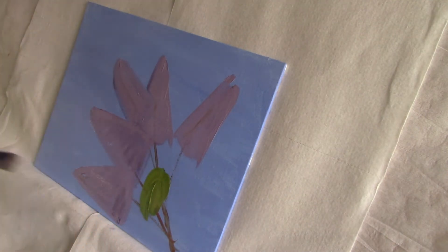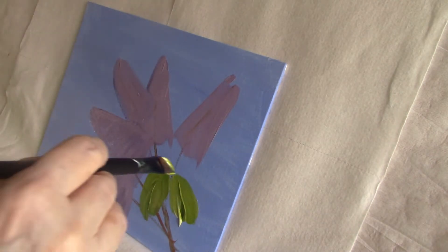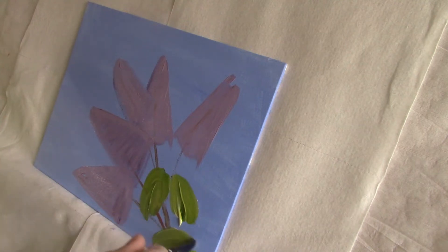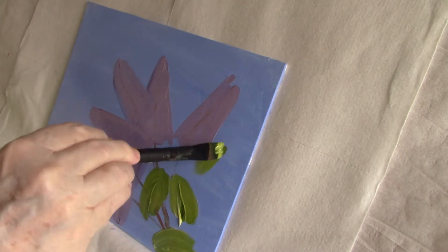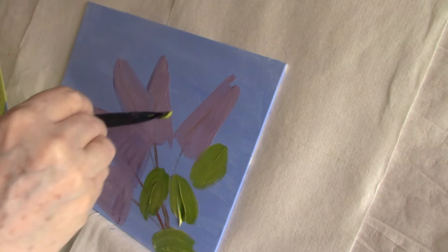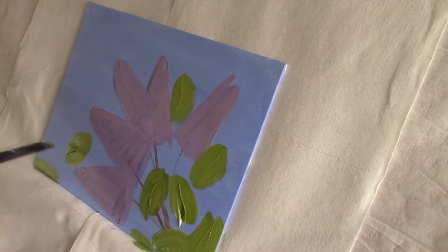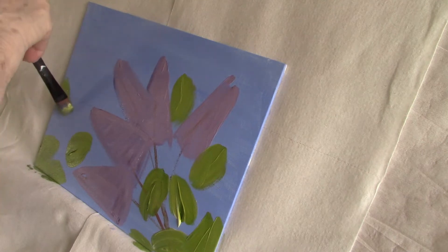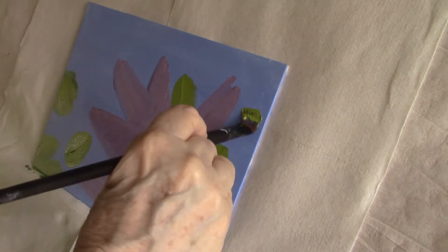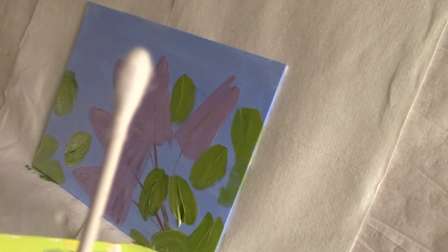If I remember correctly, lilac leaves are almost heart shaped. I'm just cutting the basic mid-tone down and then I will add highlights and shadow, which will make the painting more lively and more realistic — although I don't go for ultra realistic. I think of myself as an expressionist really.